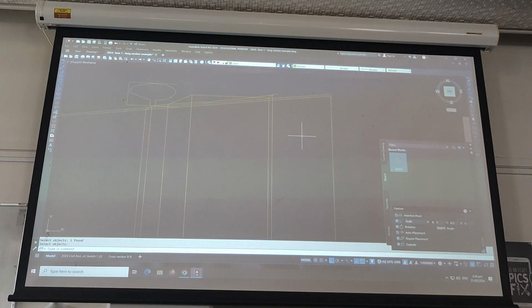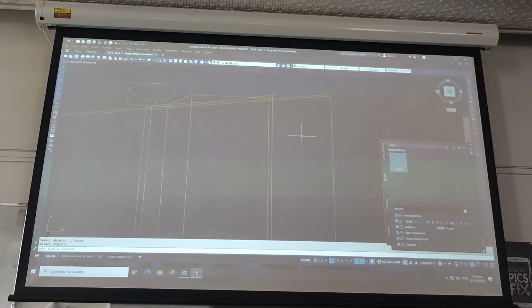So with the cross sections, the good point is that you don't need as many lines, so you don't need as many calculations down the bottom. So they're not worth as much. The long section's worth 11 marks. These are only worth about 3 or 4 marks each. Alright? You can get your cut and fill areas from those 2 points if you need to.